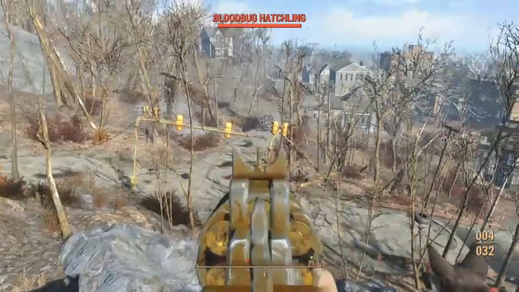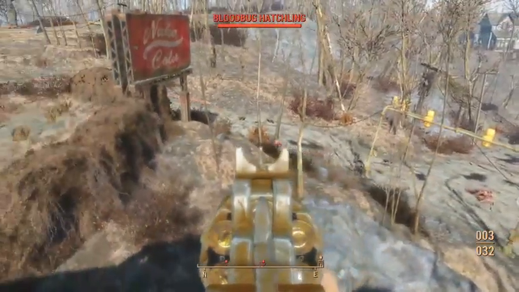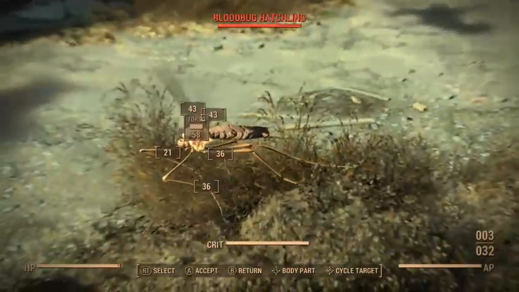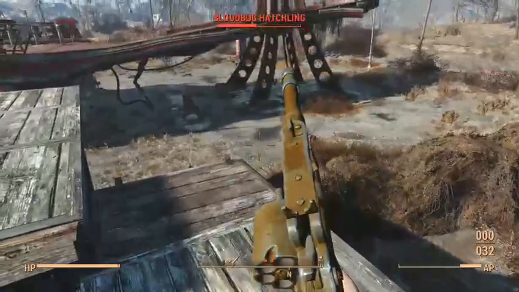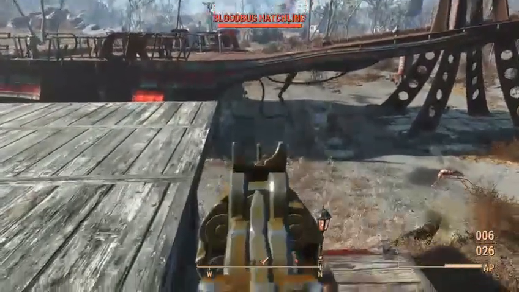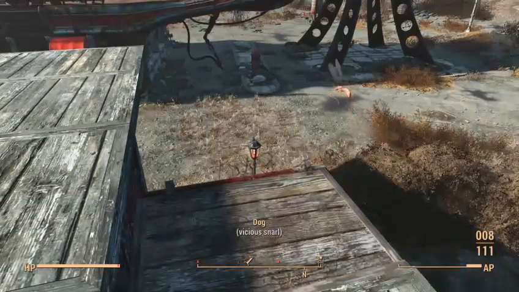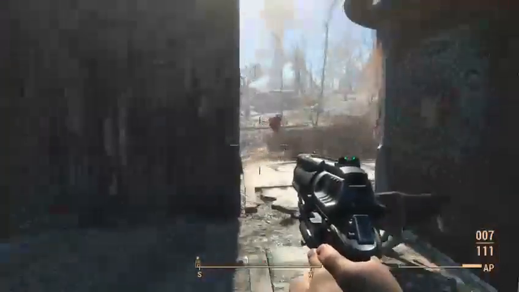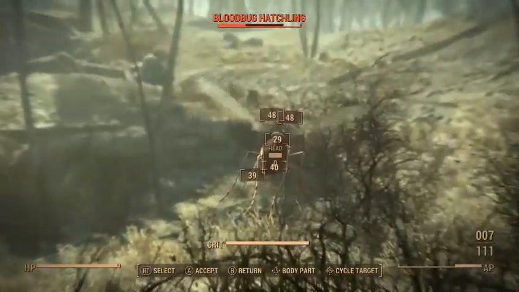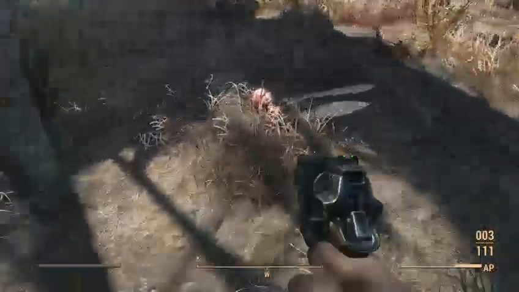And it takes a lot of action points, actually. Did I get it? No. 32, so I've got a few bullets. Surely be able to hit that. Okay, hit him. Not again. So yeah, as far as the new VATS, the pistol is better in VATS, I think. I actually get more out of the pistol, so got it.